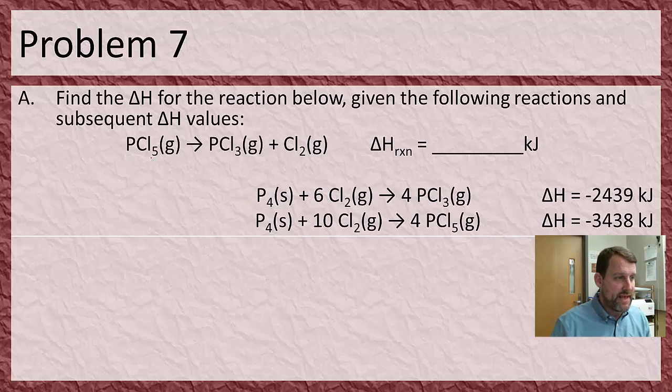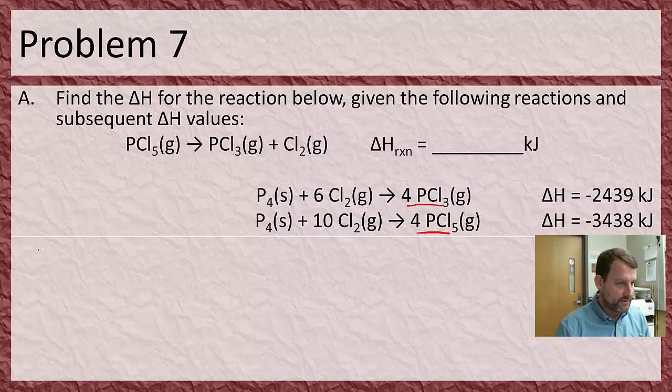So I know I'm going to need PCl5 on the reactant side of the equation, so I'm going to find a PCl5 in here, and that's the only one right there. So I know right away I'm going to have to reverse this reaction because I want this on the reactant side. And then I also need PCl3 in here somewhere. I'm going to find it over here, and that's the only one right there. So this one needs to be on the product. I think I said reactant. This needs to be on the product side, and it already is, so that one's solid like that. And I also need some chlorine gas, and I see there's chlorine here and here. I'm going to trust that it just works out, because they're in 2 places. I'm going to hope it just works out when I reverse this bottom one.